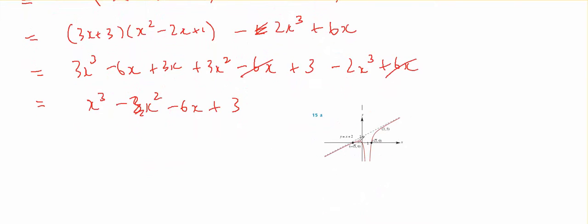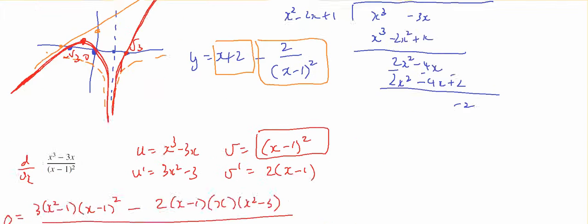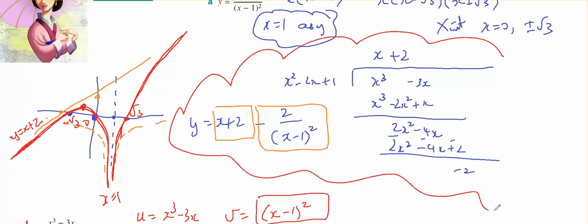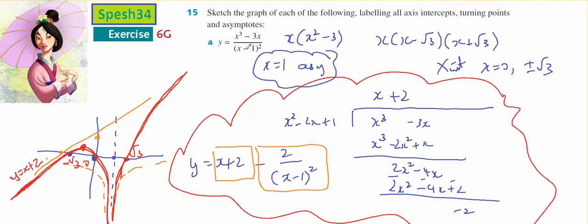Then I look at their answers and they haven't labelled the turning point, because really it's a technology allowed question to label the turning point. But everything else that I've got there is exactly the same as what I've got here. So I'm pretty happy with that graph, really. I've got my x-intercepts, I've got my y-intercepts, I've got my asymptotes. So x equals 1 is one asymptote, and y equals x plus 2. But the big trick was do a polynomial division when you have a cubic divided by a quadratic.